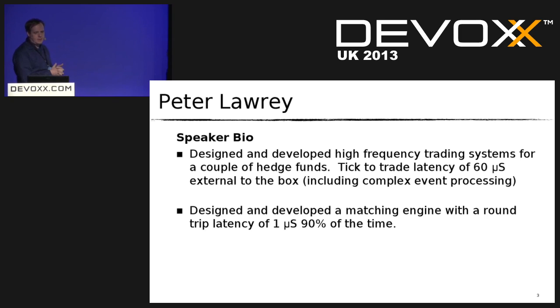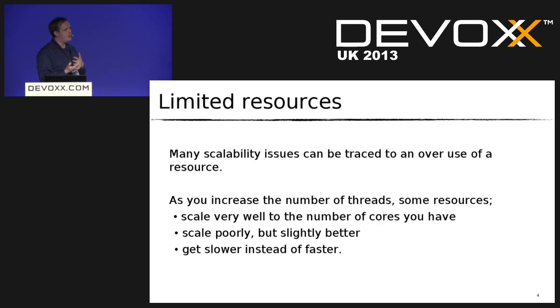Something of my background, I've worked in a number of hedge funds and an exchange designing high-frequency trading systems, and once you've removed a lot of the layers of your software, you can often find that you are actually experiencing some limit due to hardware. At this point, it's useful to know what that limit is, because you can either upgrade your hardware appropriately, or you can find some other way of changing your code so that you're not using the hardware in the same way.